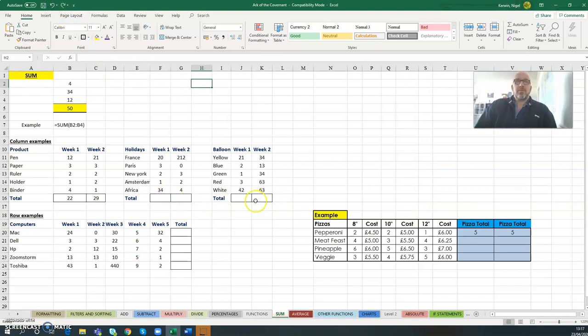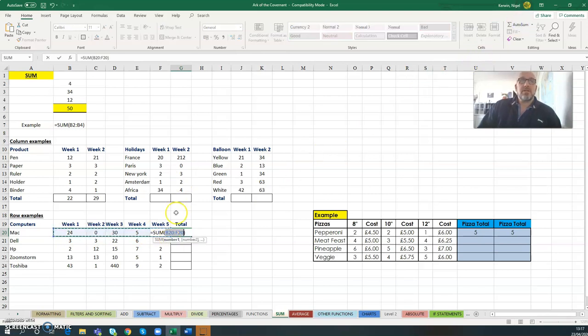I'm going to let you play with the rest of these, but they were vertical sums, so it's the same for a horizontal one. I would click in this box. Remember I was saying before that it will look for numbers above. If it can't find any, it will go left. So if I do auto sum, you can see it couldn't see anything above, so it automatically grabbed the data to the left. Let's make sure it's doing what I asked it to do, B20 to F20. Obviously this one's hidden, but F20, yes. I'm going to press OK. Then I can drag this data down. Simple as that.